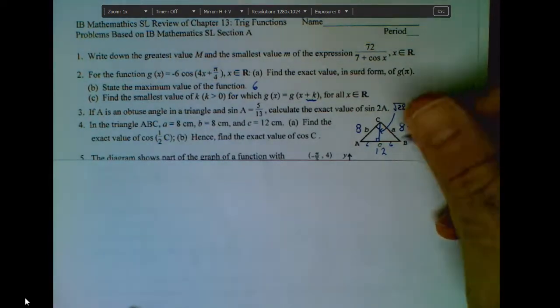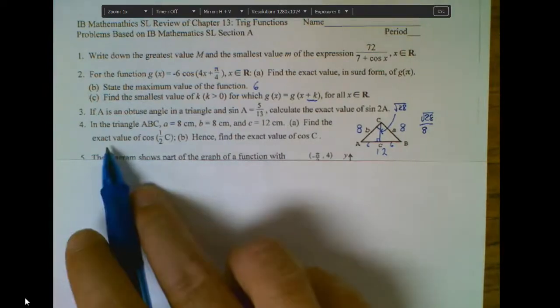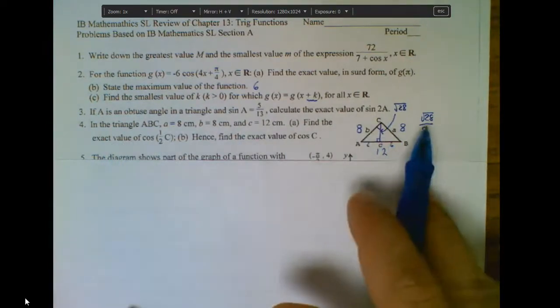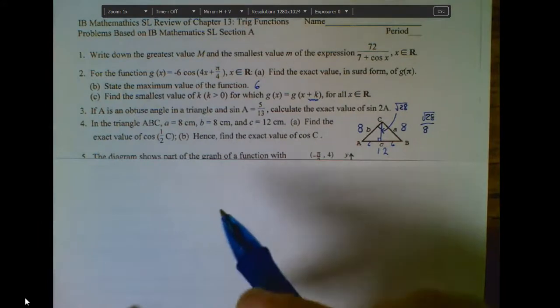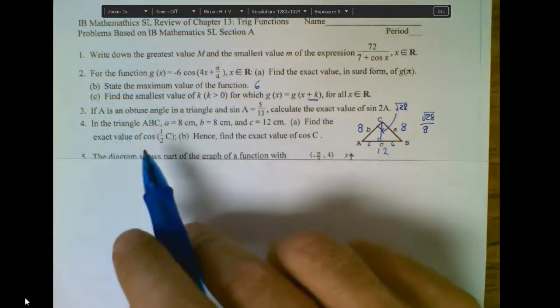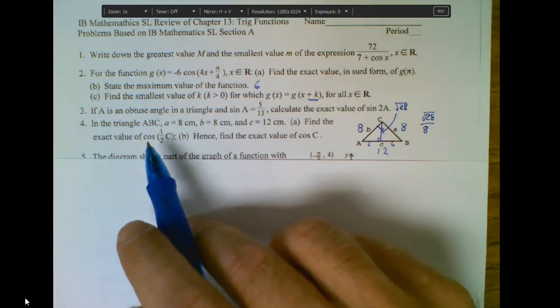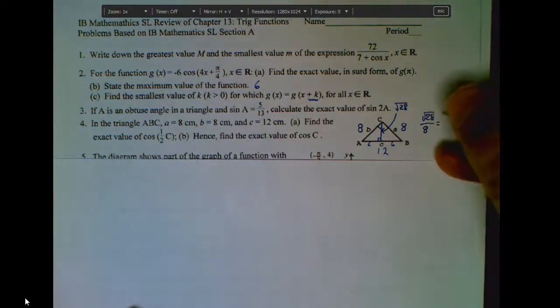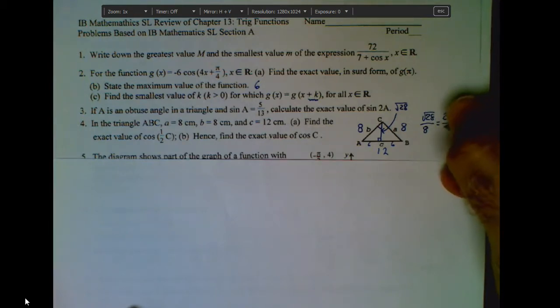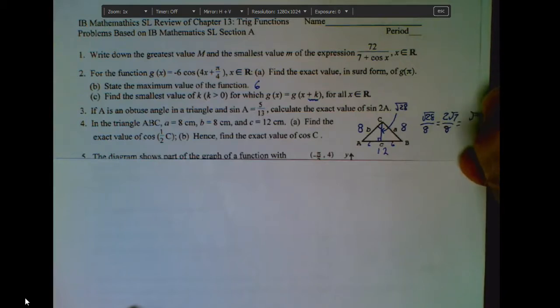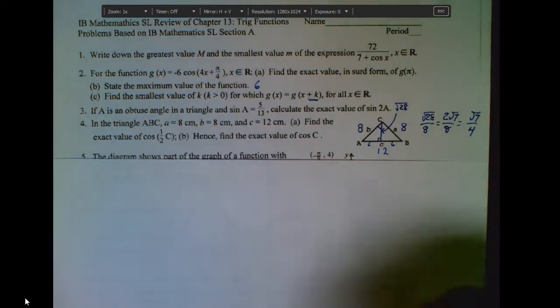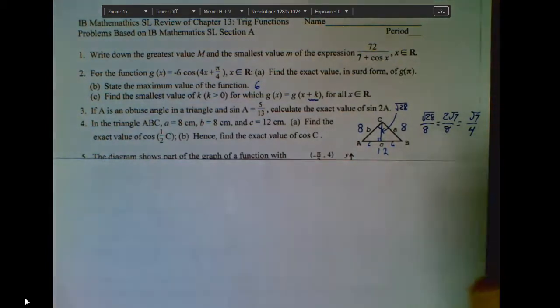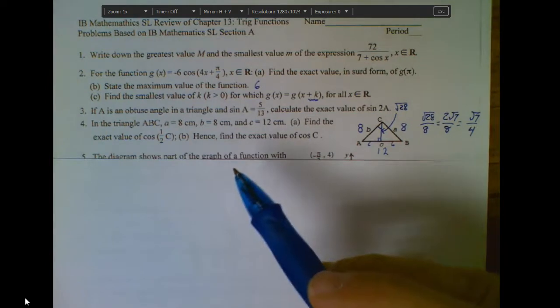And of course, we can always simplify. You'll notice on this one, it just says the exact value. So as long as I leave it as a radical, I am safe. It did not tell me to simplify, so I'm not required to do that unless the directions specifically tell you to. So you could simplify though, of course. If I clean that up, I could write this. Let's see, that would be 2 radical 7 over 8, which can reduce to just radical 7 over 4. So it's probably nicer to work with smaller values, so I like to simplify if possible, but like I said, if the directions don't tell you to, then you don't have to.